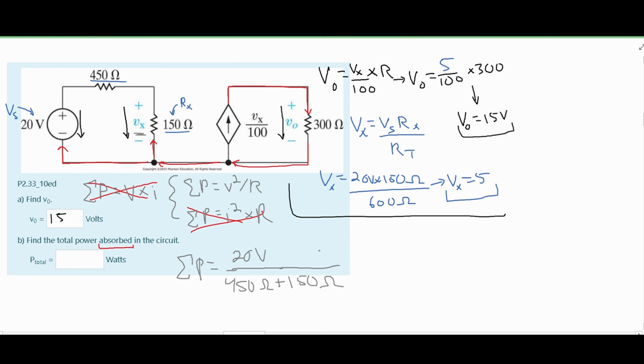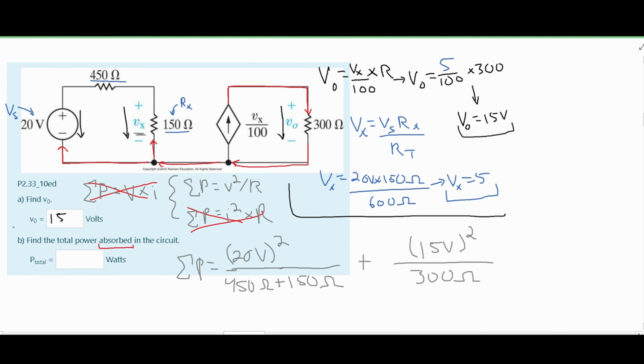Now we have to look at the next side. In this next side, we have our V0 as our voltage, and this V0 is 15 volts we found to be, and then this is being divided by our only resistance, which is 300 ohms. Before we plug this into a calculator, we have to remember that our voltage is squared. So we're going to have 20 squared on top and 15 squared on top for this side.